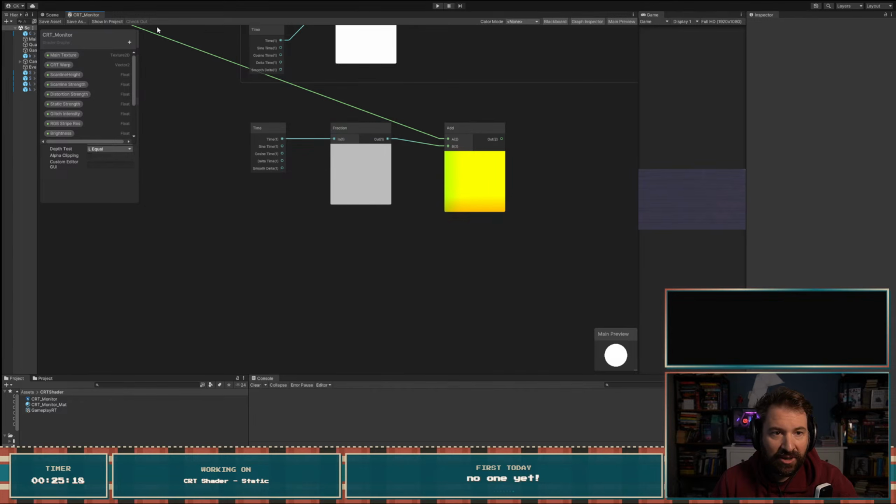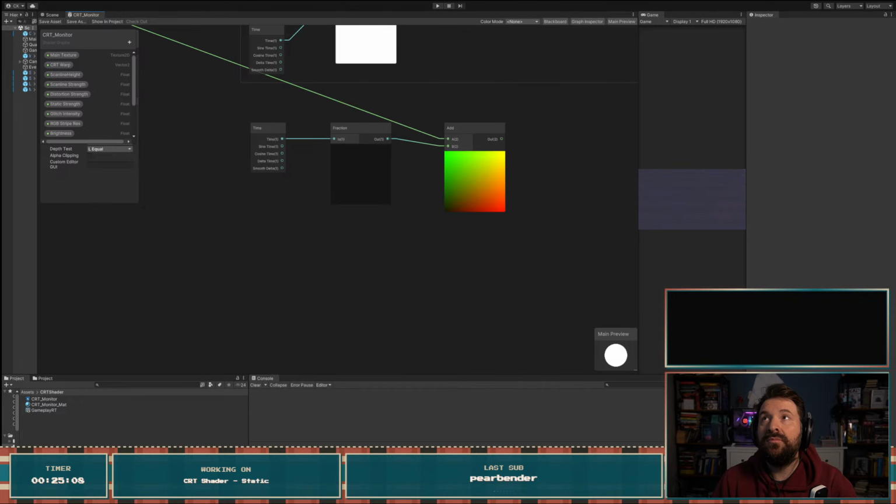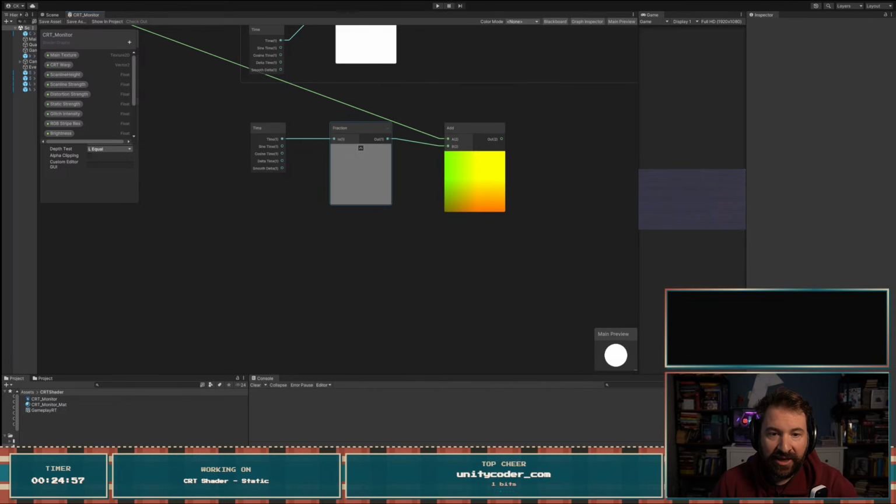We're going to create the warped UVs over here, like this. We're going to add the fraction to the Add. Cool, cool, cool.